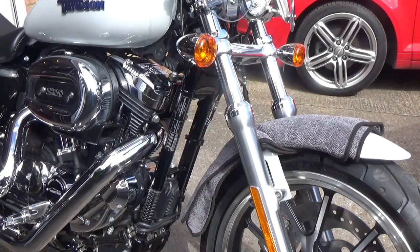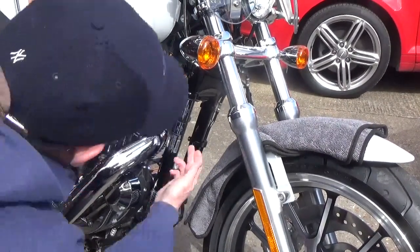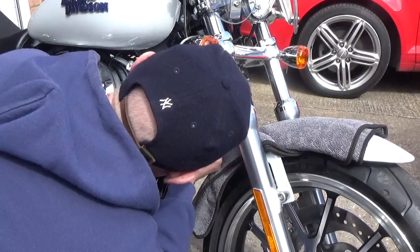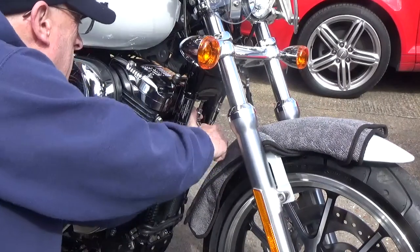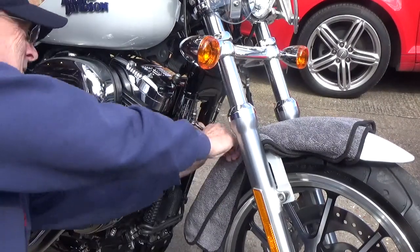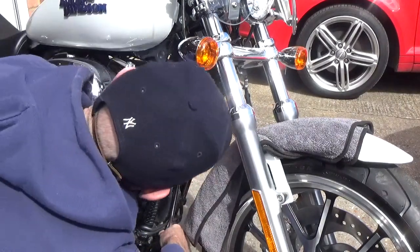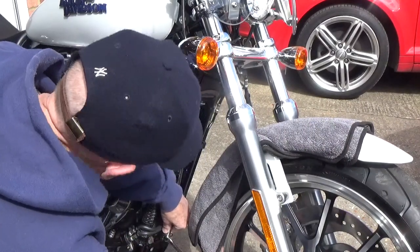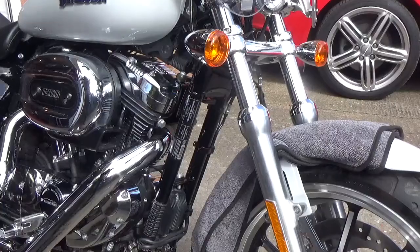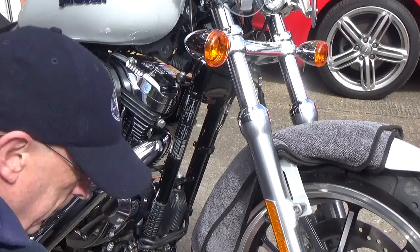Right, so bike's out in the drive. I've put a drying towel over the front mudguard just to make sure I don't do anything stupid like scratch it, because I will be beside myself. Right, so first thing I've got to do is undo these two bolts under here. Right, that's those two bolts out, and in the little fitting kit that comes with it we've got two new bolts.